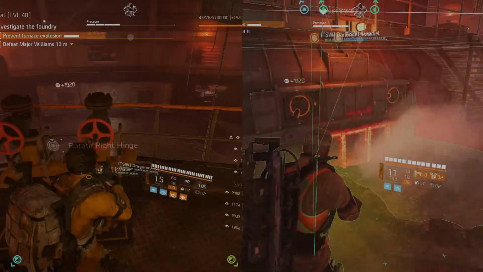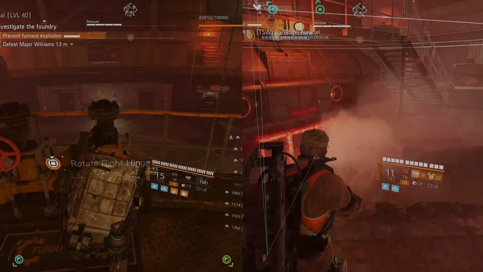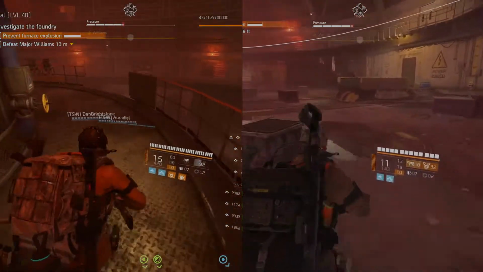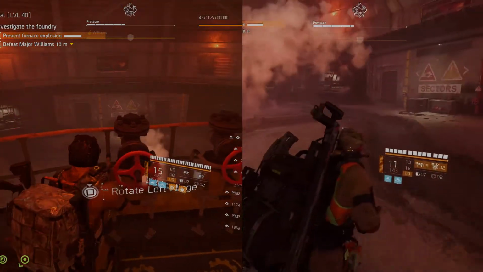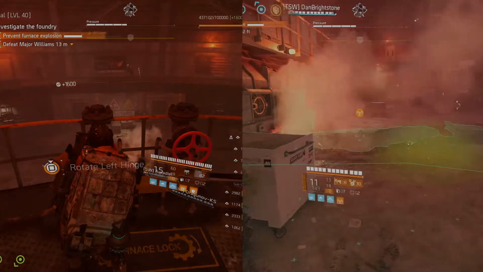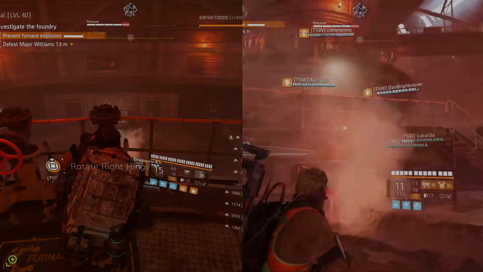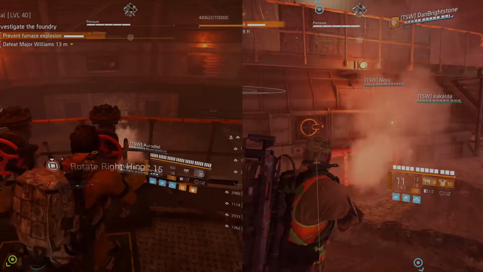1, 2, 3, 4, 5, 6. 1, 2, 3, 4, 5, 6, 7, 8. Next. Ready? 1, 2, 3, 4, 5, 6. 1, 2, 3, 4, 5, 6. Open entrance.